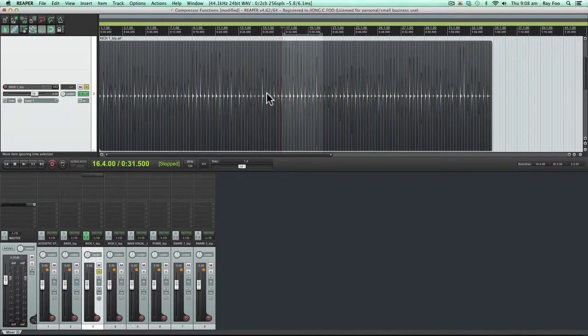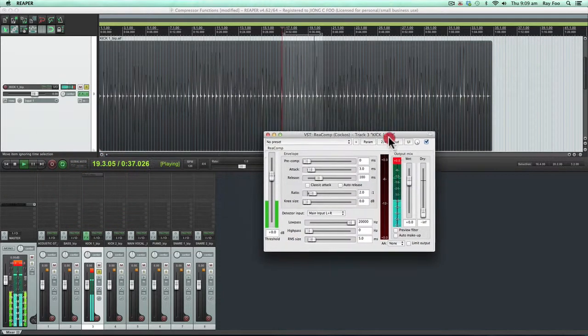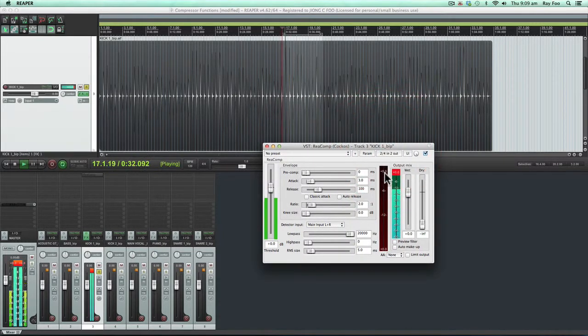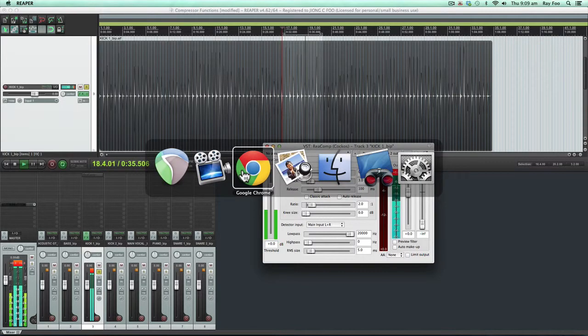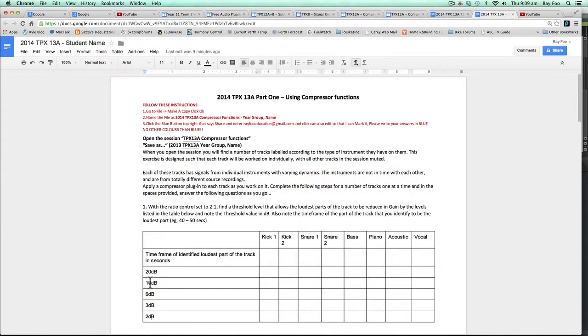So I'm going to solo this and put a loop recording on, and press play. Right now I'm going to load up ReaComp by pressing this, to load up this window. On here, threshold is at unity, so nothing's happening to this source. We want to compress this by 20 dB, as it says on this sheet, then compress by 10, 6, 3, and 2.